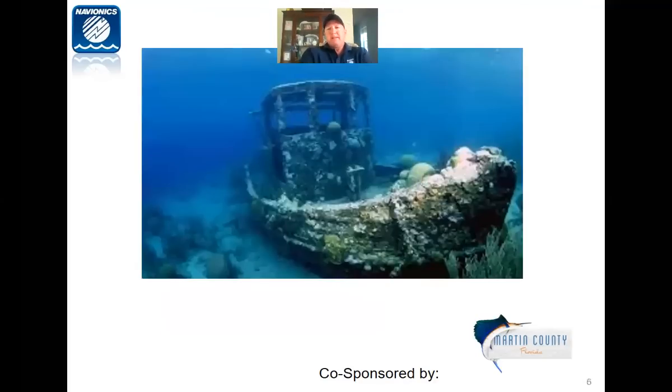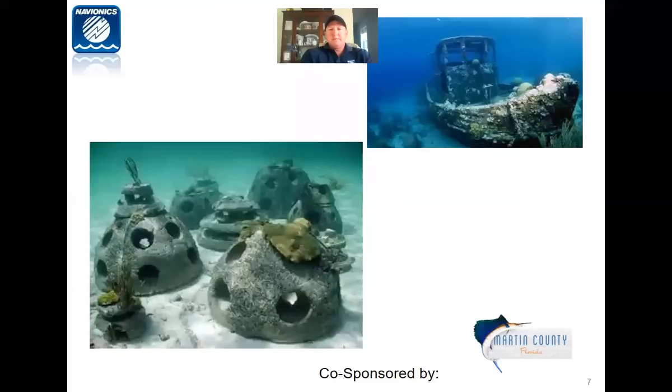Start off with this. When I talk about reefs, really reefs equal wrecks or wrecks equal reefs. I'm not just talking about coral and rocks and things like that. I'm talking about sunken ships, sunken barges, artificial reefs, just anything that they've sunk and that can hold fish and hold life. So I'm going to interchange reefs and wrecks the whole night, and that's probably on my fault, but just keep in mind we're talking about any kind of sunken underwater structure.